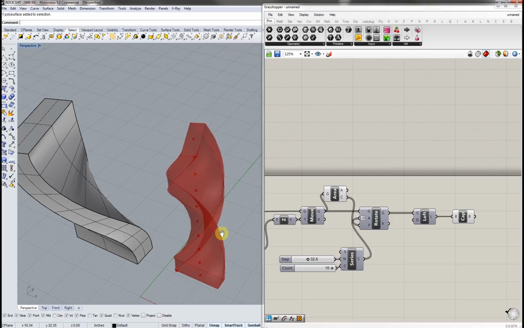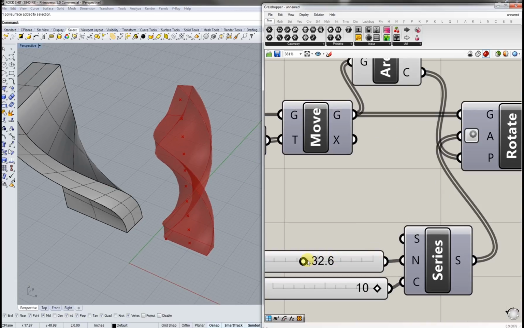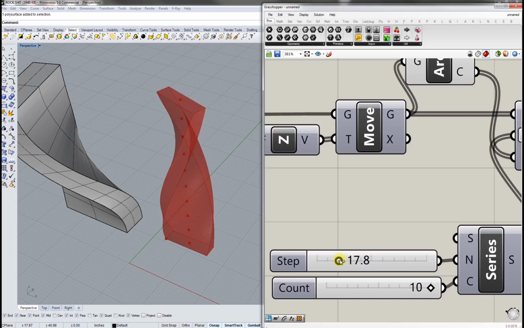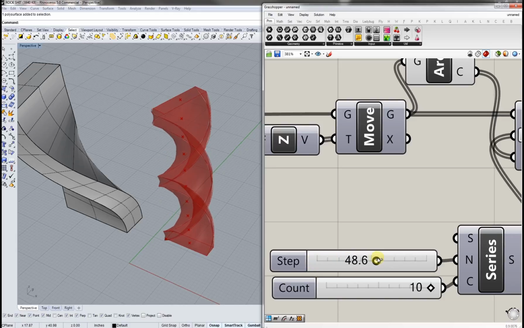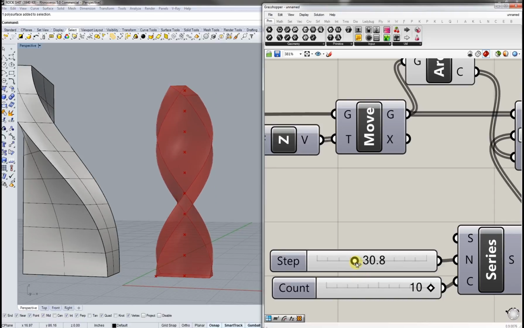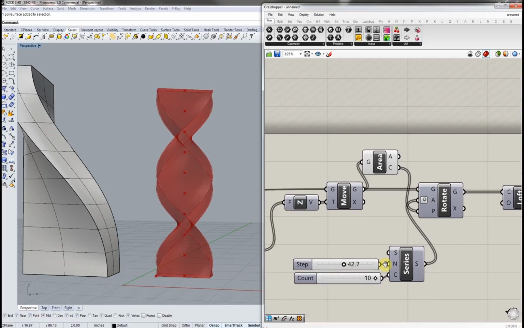Now let's play with these again. As you can see here, we can start to get some pretty crazy rotations. And now let's just do a little check of our work. If we double click in here and type in Loft, and click on our first Loft, and plug this C, which stands for curves, into the G here, we get some geometry, which is pretty cool.